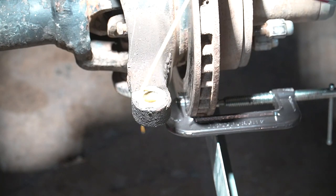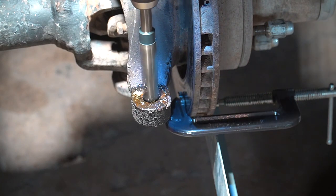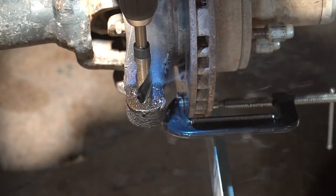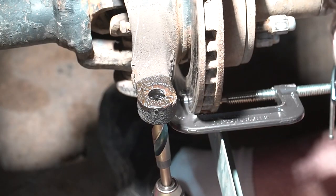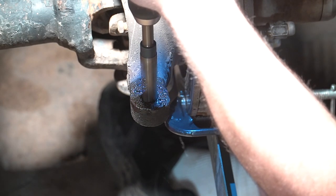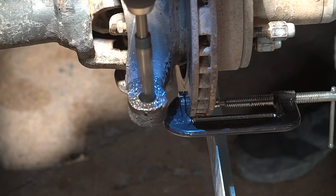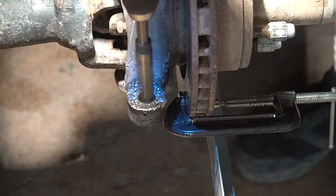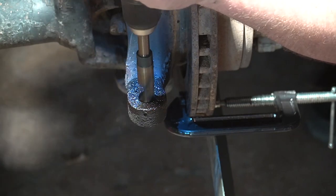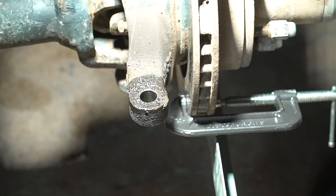We're gonna go ahead and draw out these spindles so they can fit our 3/4 inch bolt. They're tapered right now and we can just go straight through. Same thing with the spindle. Damn it, come on, get through there. The old devil. I got this nice and easy. Well, that was easy.